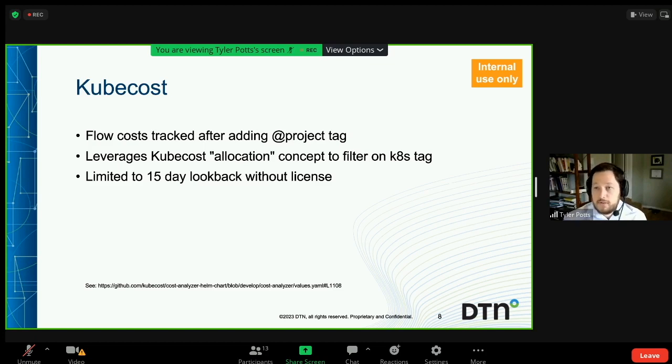We installed Kubecost, and there's this concept called allocations, and you're able to map allocations to tags and Kubernetes objects. Because the project tag, when you're creating a flow, maps to a particular tag within Kubernetes, we just added that tag, and now Kubecost is able to track all of our flows based on our projects.